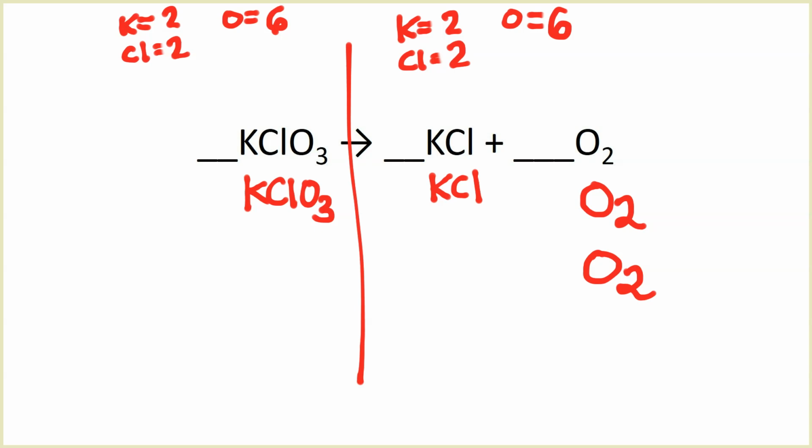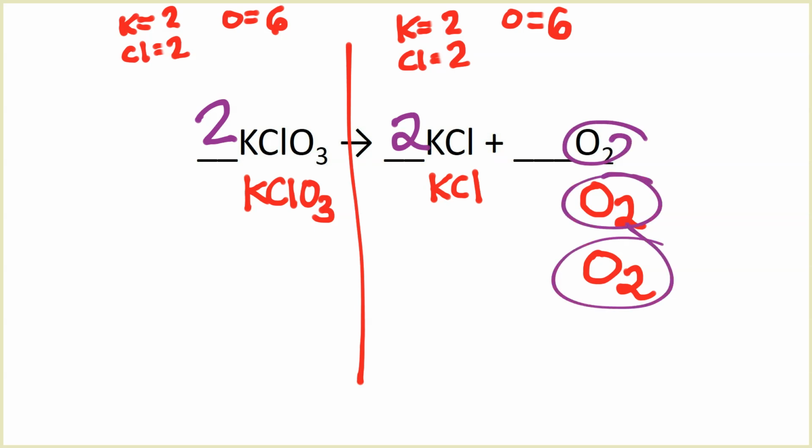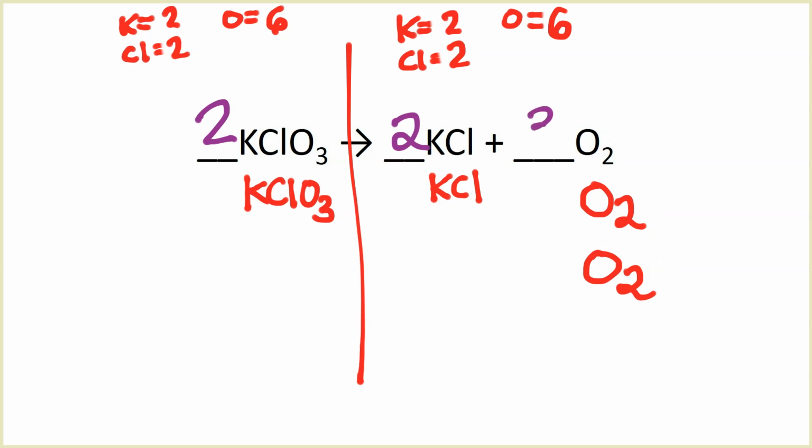So again, how do you figure out the coefficients? It's the number of copies plus the original for the compound. KClO3, there's 1, 2, so therefore the coefficient is 2. KCl is 1, 2, so the coefficient again is 2. And finally, O2 is 1, 2, and 3. So therefore, the coefficient is 3. And this is your balanced chemical equation right there.